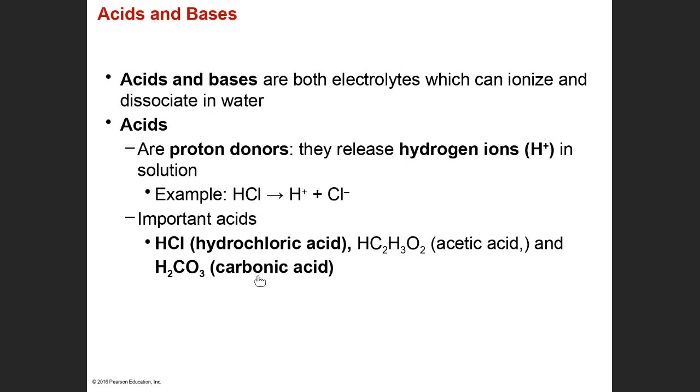You should know the names of some of the important acids, because we'll talk about them. HCl, I just mentioned. Acetic acid, I don't have that in bold because I'm probably not going to ask you about it, but you may study that in Bio 139. Carbonic acid is a popular type of acid that you're going to find in the human body. Carbonic acid is really important in metabolism. It's important in the transport of substances in the bloodstream as well. You will definitely study that in detail in Bio 139. For now, just know the names of some of these important acids.